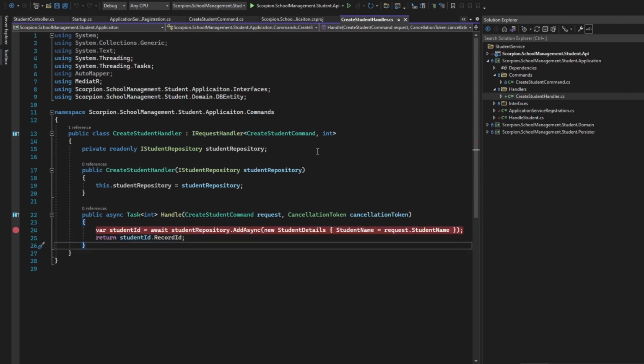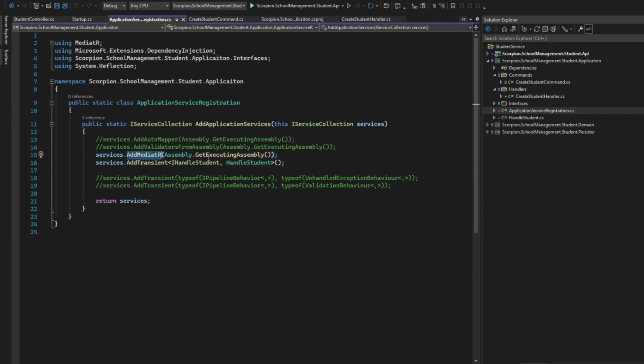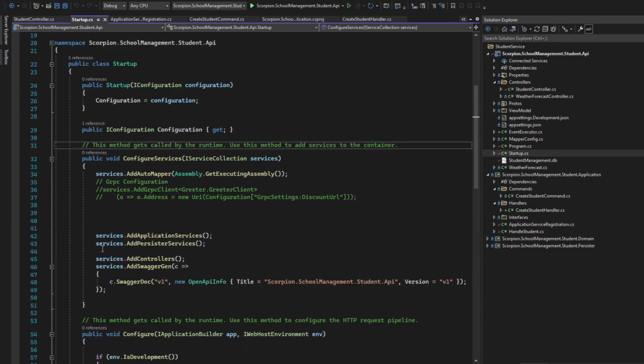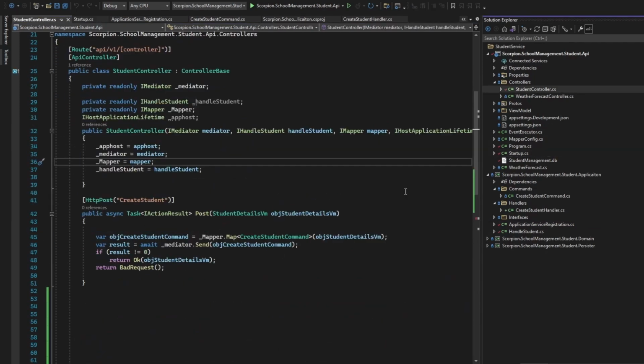The next step is we need to register the handler classes and command classes into MediatR. For that, the MediatR package itself provides some extension methods. This is the extension method provided by the MediatR NuGet package, and it takes an assembly as the input parameter. In my case, I have all my command and handler classes within my application layer, so I'm just passing the current assembly as a parameter. This AddApplicationServices is an extension method for IServiceCollection, and it will be invoked from the UI layer. In the UI layer, in my Startup.cs class, I'm just making a call to AddApplicationServices. So now the MediatR setup is done.